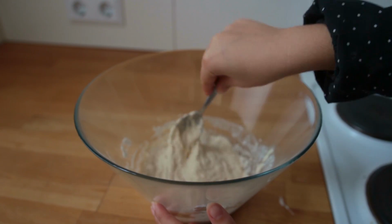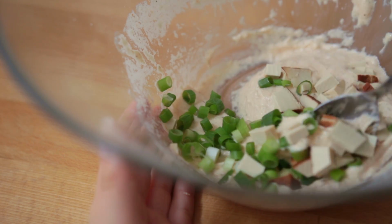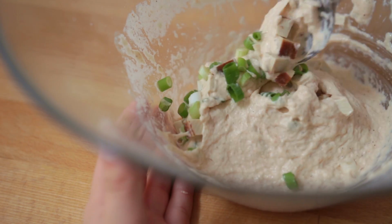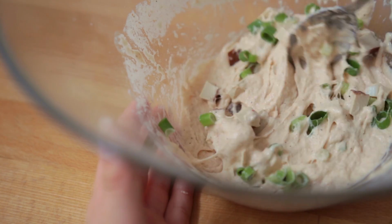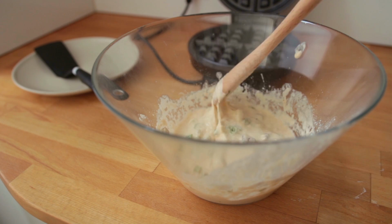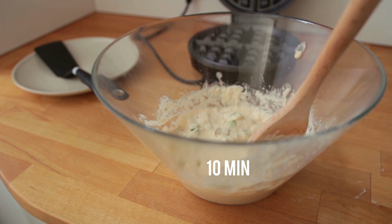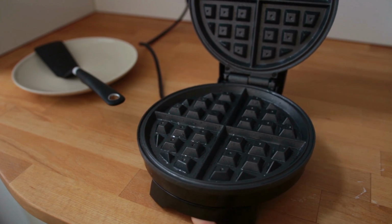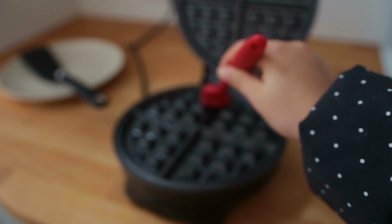Combine everything until smooth. I also added some spring onion and smoked tofu. Other savory add-ins could be parsley, mushrooms, bell pepper. Let the batter rest for at least 10 minutes. Meanwhile, grease and preheat your waffle maker. Make sure to get both sides.